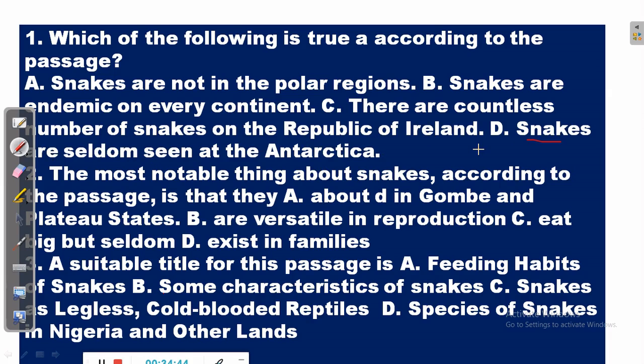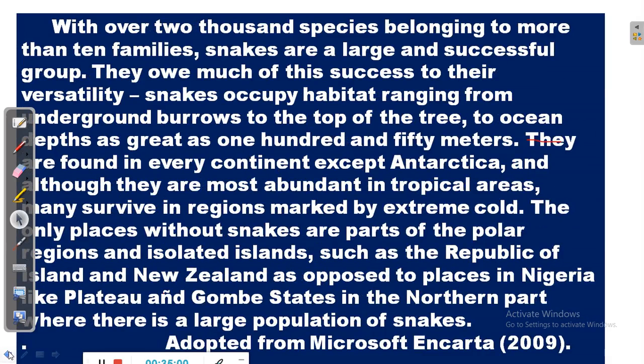However, we are not just going to pick the answer because it sounds reasonable to us. We have to go back to the passage and confirm. We are looking for the evidence. So that's exactly what you need to understand. Then let's look at where we can find information. Here we can see Antarctica is a context clue. All right, where we can see occupy habitats. We are looking for where the snakes live. Is one of the things that can confirm to us.